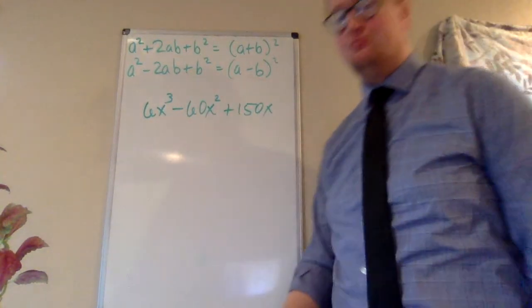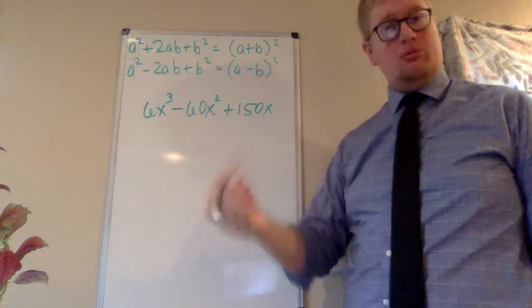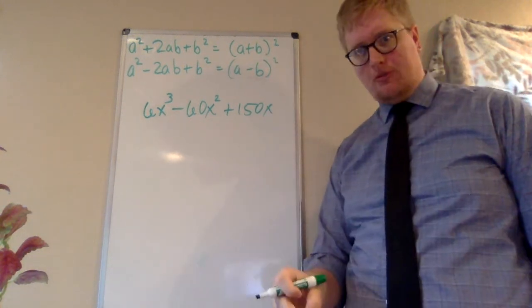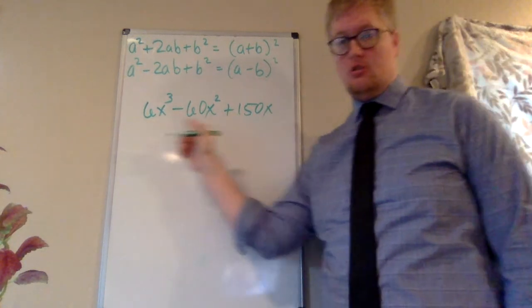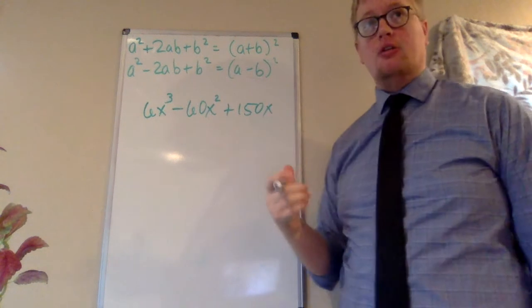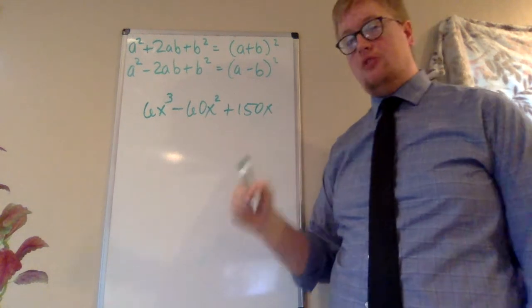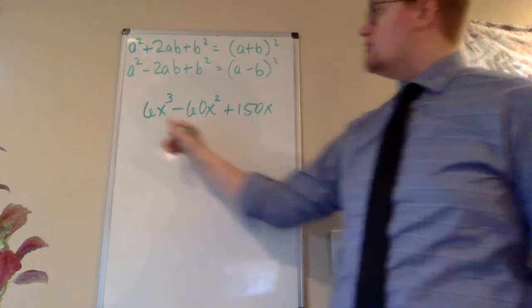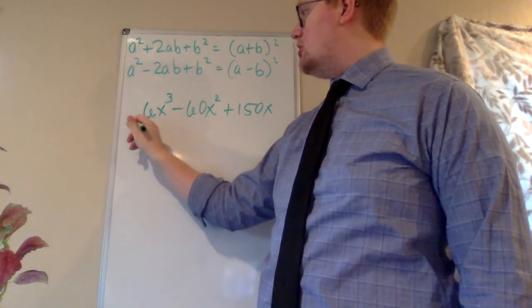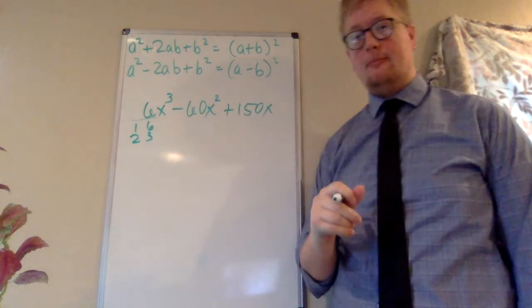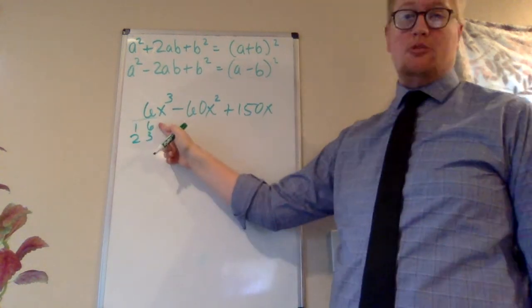All right. So when we're looking for GCF, first of all, you should right away know that there is a greatest common factor in here because there's an x in each term. So let's go through, find the GCF. In order to find the greatest common factor, you need to list all the factors of the smallest number and then check to see if those are also factors of the others. So the factors of 6 are 1 and 6 and 2 and 3. And we check from biggest to smallest.